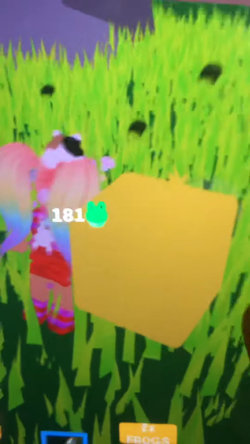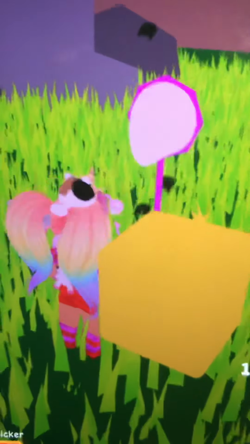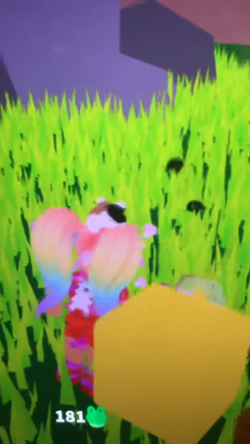Gotta go. I'm just gonna... Okay, Frog Simulator. Yeah, tap. Going. My cash is going up. Okay, I'm just gonna keep going. This is taking a while. Money's going up fast though. It's still taking a while.